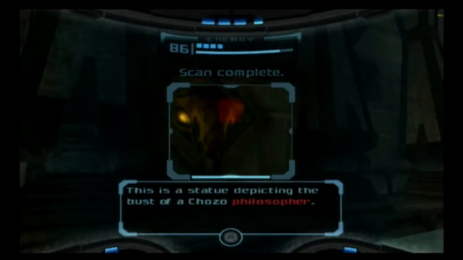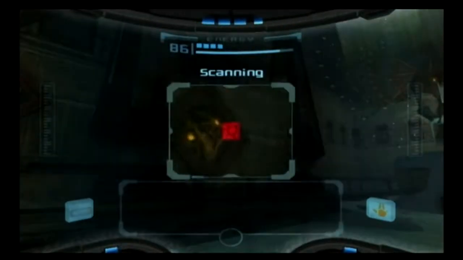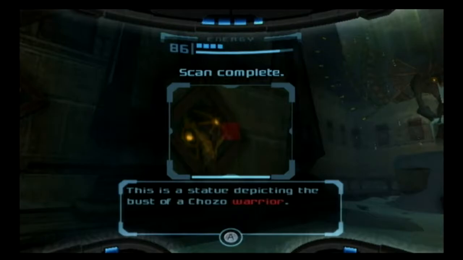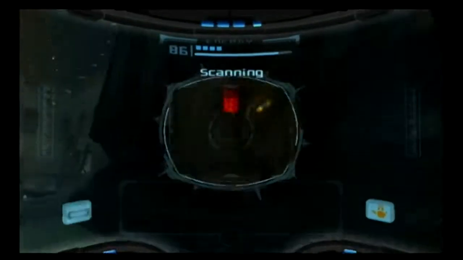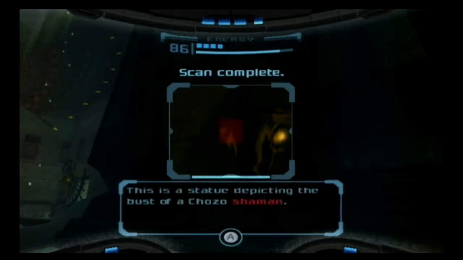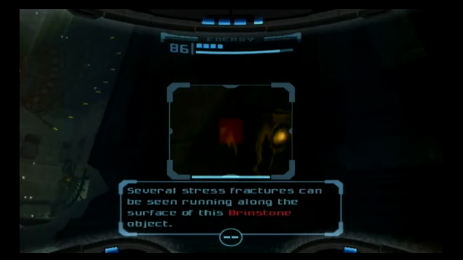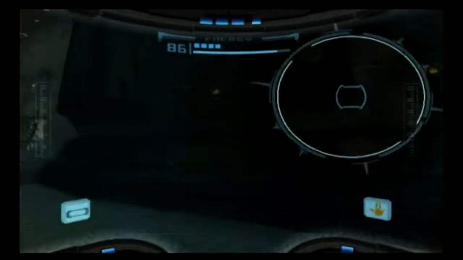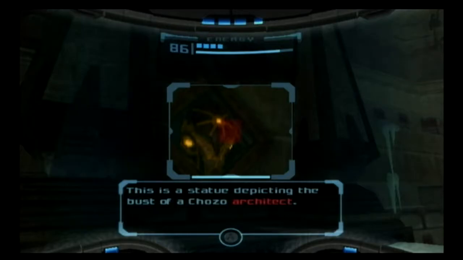This is a statue depicting the bust of a Chozo philosopher. This statue is flawless. This is a statue depicting the bust of a Chozo warrior. This statue is flawless. This is a statue depicting the bust of a Chozo shaman. Several stress fractures can be seen running along the surface of this brimstone object. This is a statue depicting the bust of a Chozo architect. This statue is flawless.